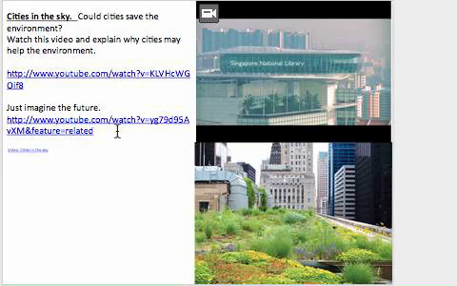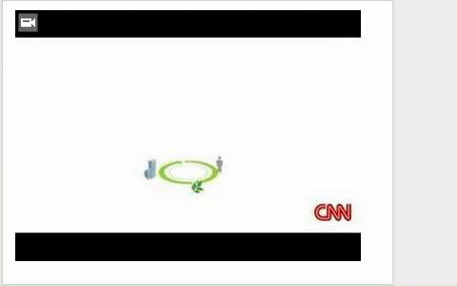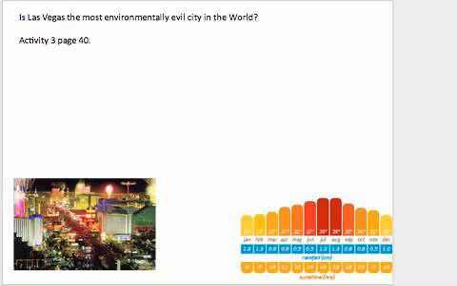But also there is a trend in America, and you can see that here, to have rooftop gardens. Rooftop gardens are great because they produce food locally, but also they insulate the building against the very cold weather and very warm weather. A little video there for you to watch on CNN. It will help you to understand some of the things that we've been talking about.